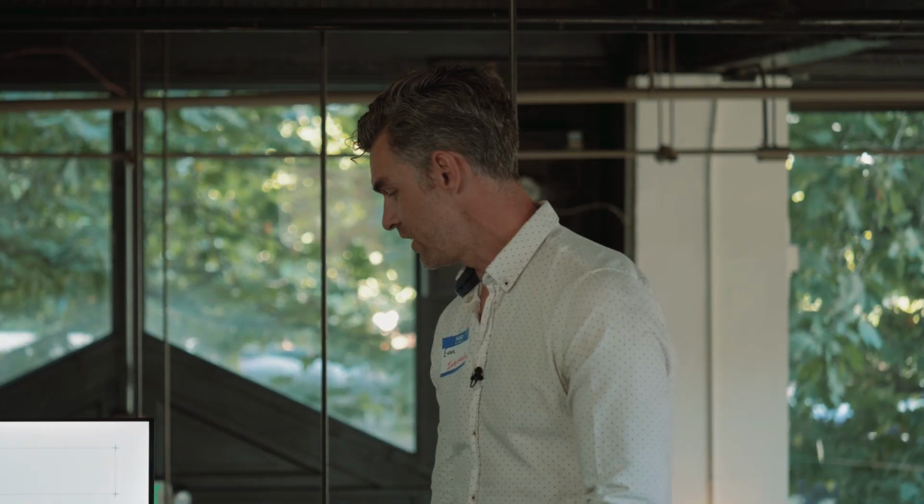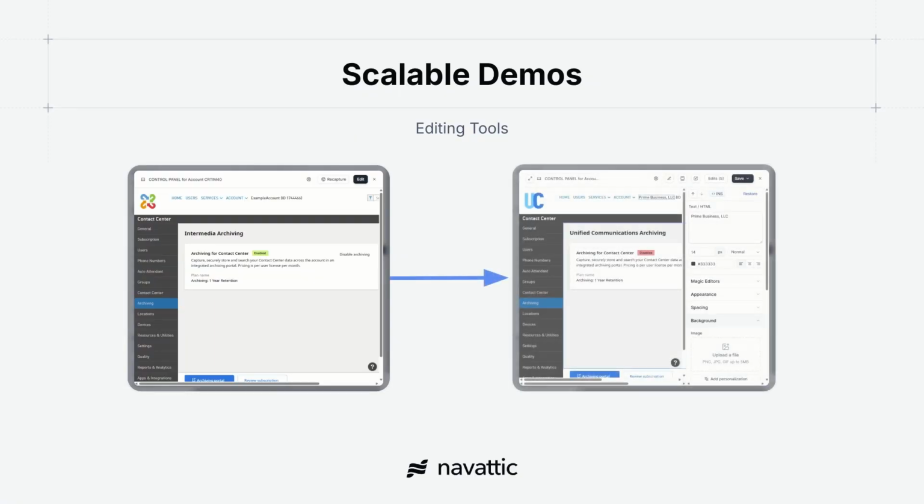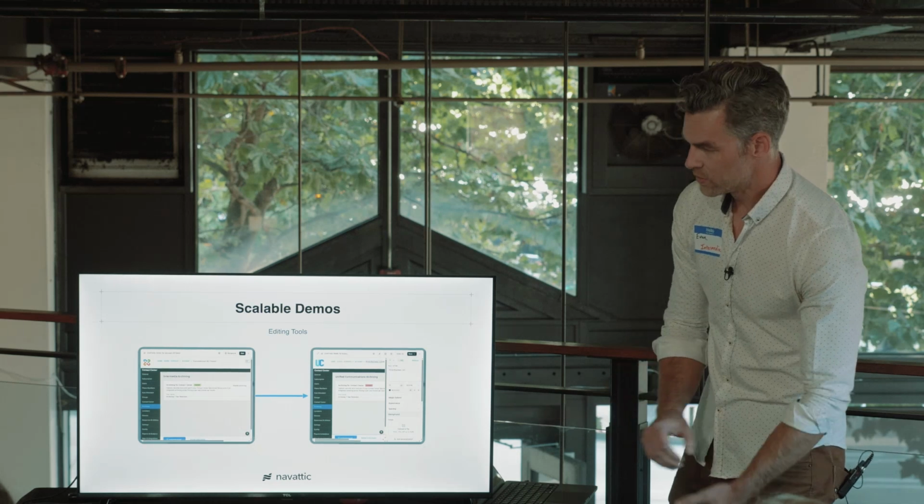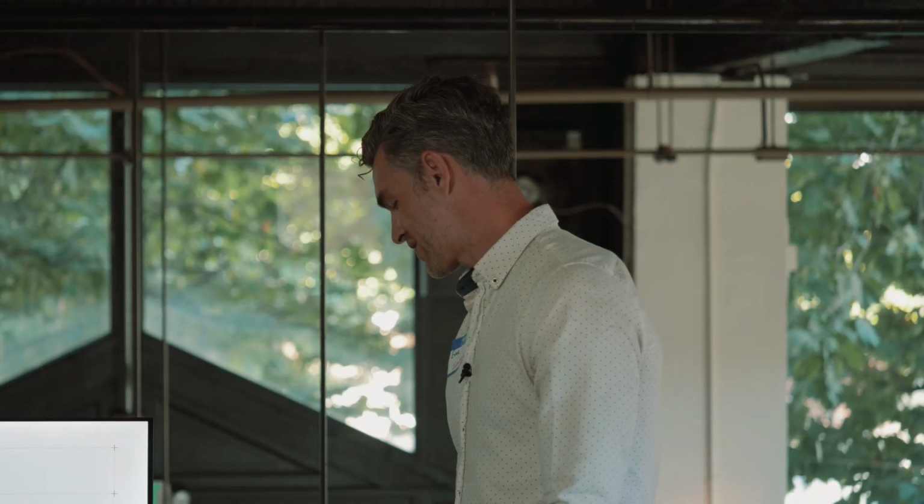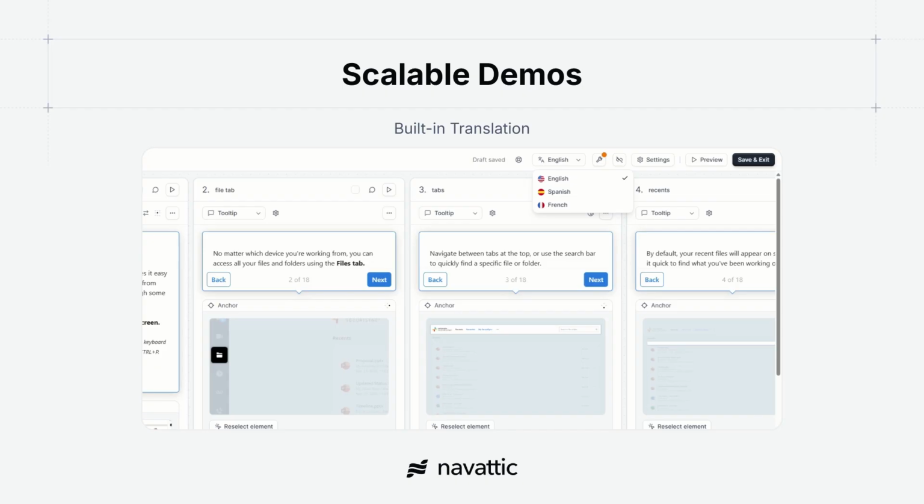I use the editing in so many ways. I talked about the need for having multiple brands. Previously, I would build custom demos in Storyline, which, if any of you have done that, takes ages. And needing to replicate that 4 times at least, I don't even want to talk about. So being able to turn this into that would take hours before, and doing that in a demo would consume my life.